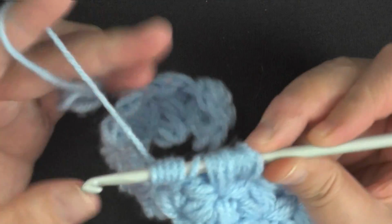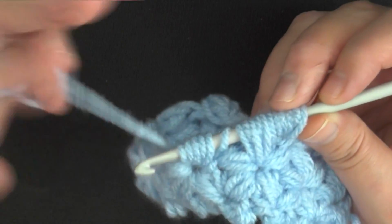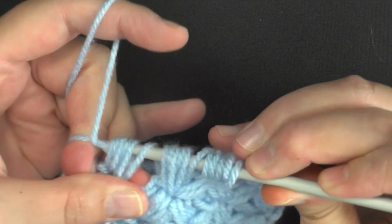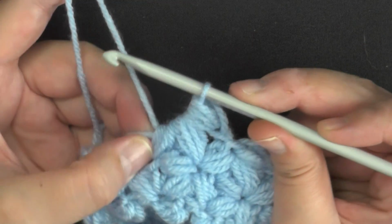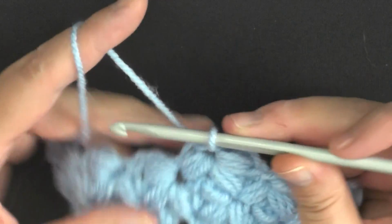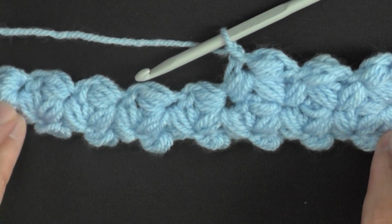There. And again, sorry, my yarn got all tangled. Had a knot in it. Okay, again, putting my finger here, pulling through 6, pulling through 6, pulling through 5. Then slip stitch both of those. And again, chain 1, and you'll be continuing that row the exact same way.